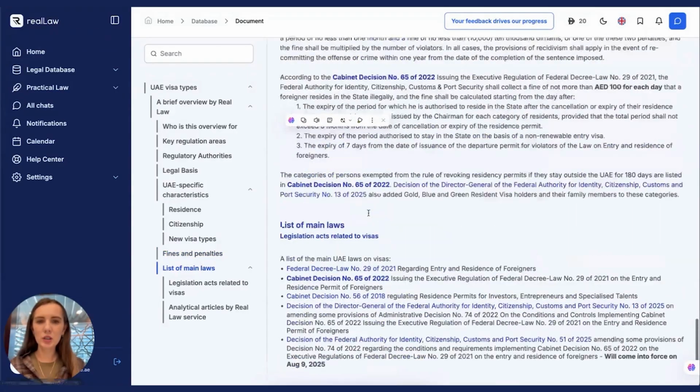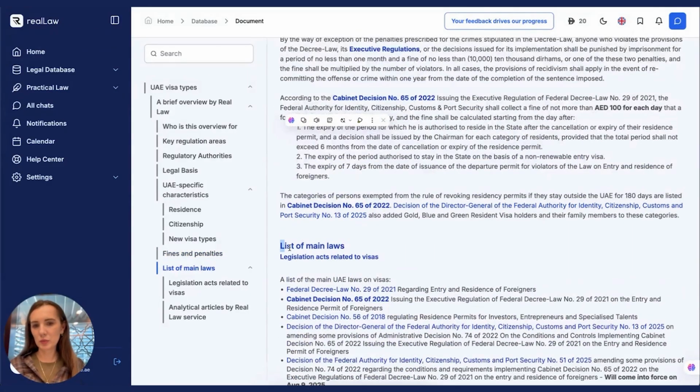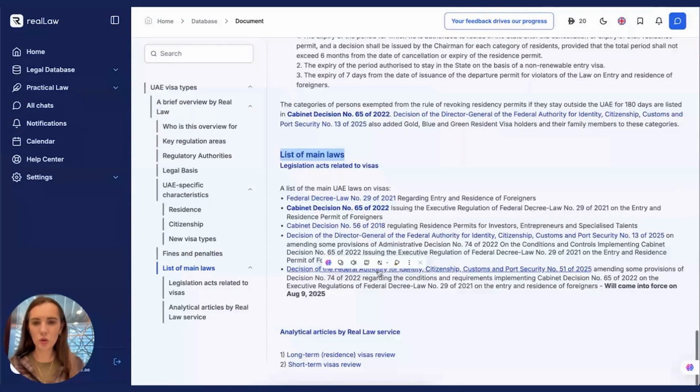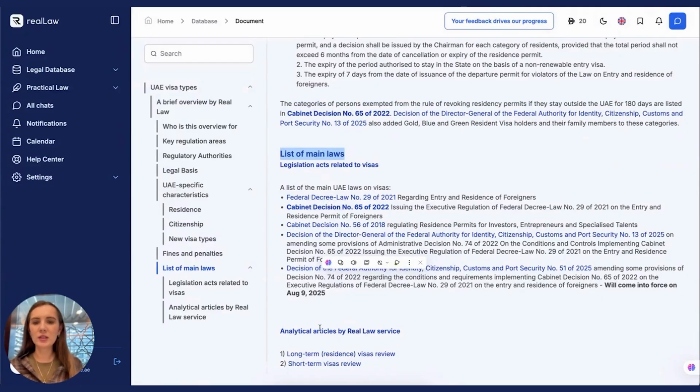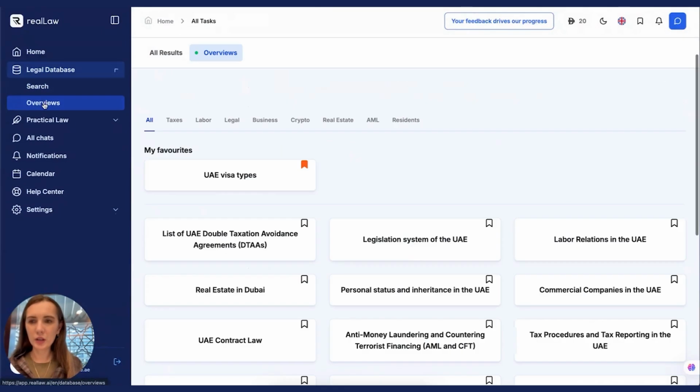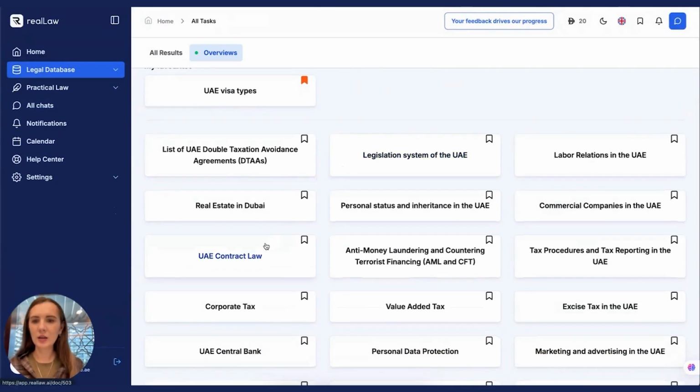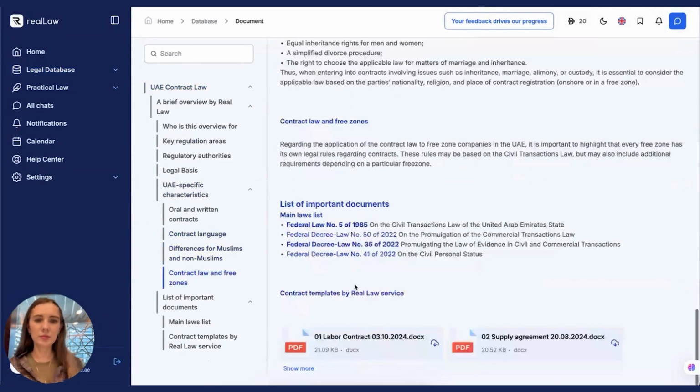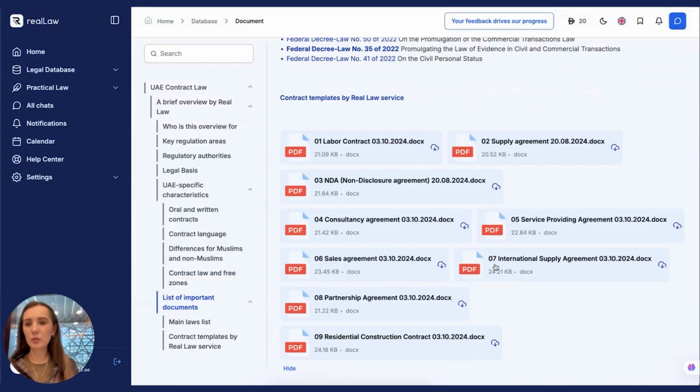In the second part, we have a list of the main laws, so this is actually your curated collection on labor law. And the third part usually consists of practical articles or documents like templates. By the way, you can find all the templates in the UAE contract law overview. By going here and clicking the Show More button, you can find the document templates our lawyers have created.